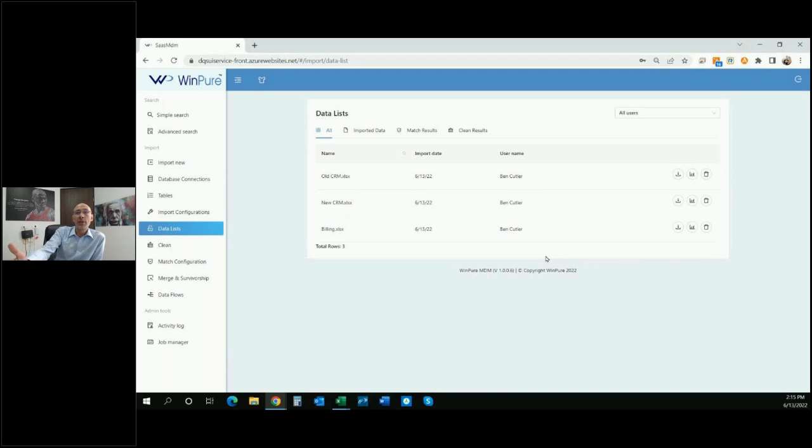So again, from within the system, we're starting at data lists. We can see the same 3 sets of data. We have essentially extracted a single customer record from 3 different systems. Each system is somewhat unique. In other words, the content and the structure of the data from each system is going to be slightly different from system to system. So the customer name may be represented slightly differently, and the address, phone number, email, and things of that nature may not match from system to system.